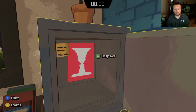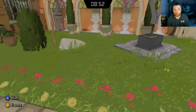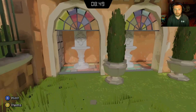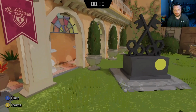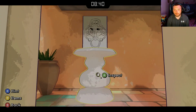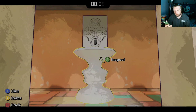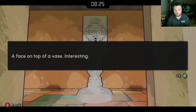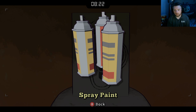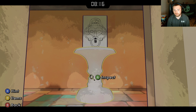Okay, hold on. Okay, are the vases different? They are. Okay, so we gotta find the right vase. Oh my gosh. That's not that one. It ain't that one. Is it that one? That one. But how do I... It's that one. It's got the two faces on it.